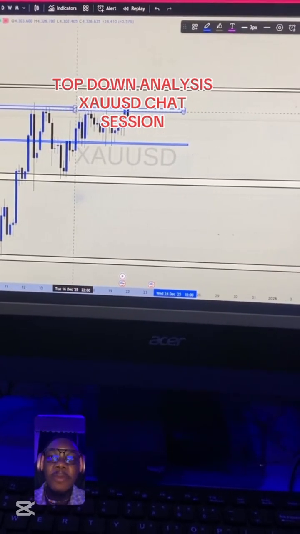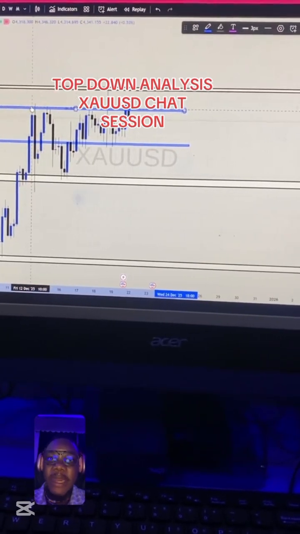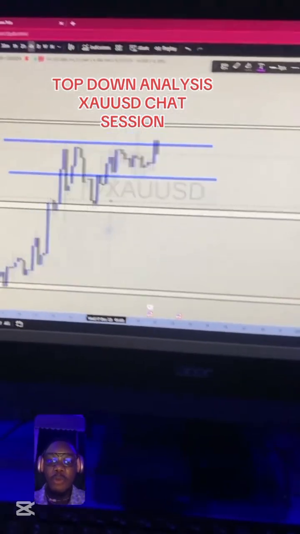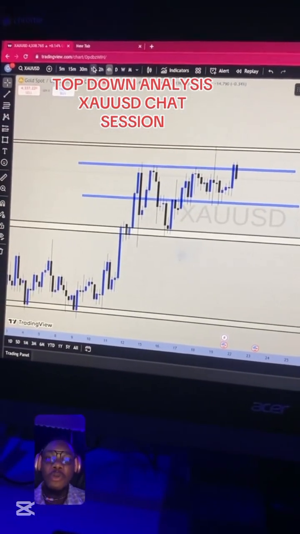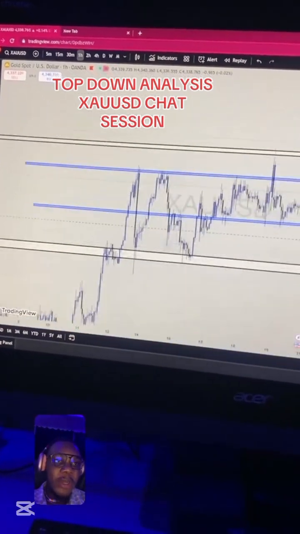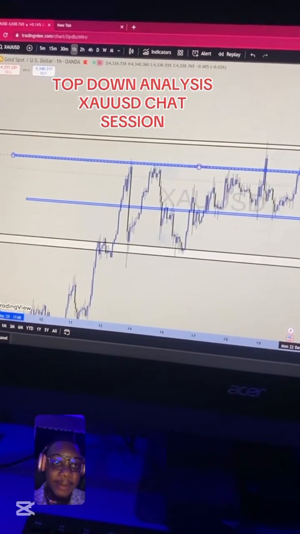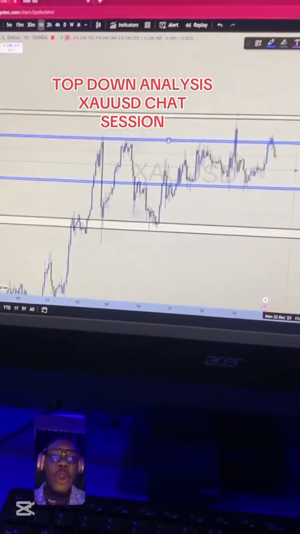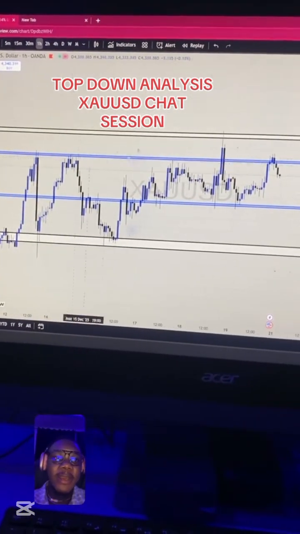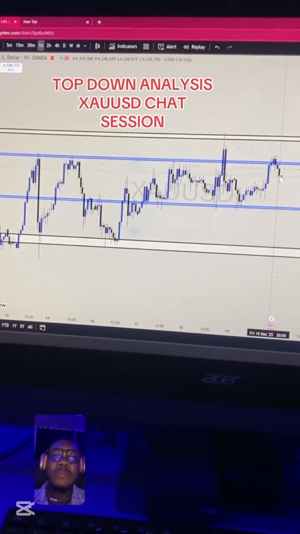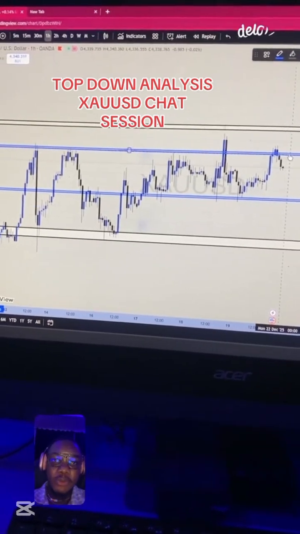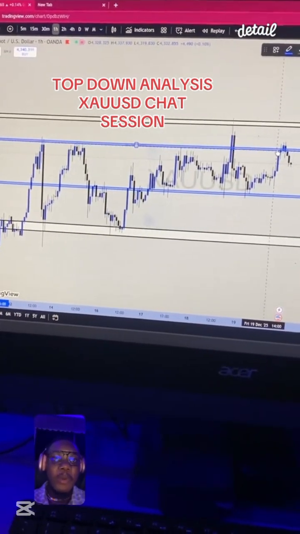Now, since we have seen what price is doing, price rejected this level, rejected here and here. So what do we want the market to do right now? We go to the 1 hour, this is where I take my trade actually. Now, with your eyes, price action, what do you think price is doing? Rejected here, rejected here, rejected. Now it is rejecting. I want 2 things based on my strategy. 2 things must happen.